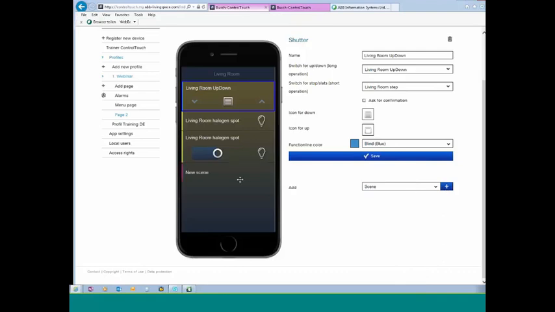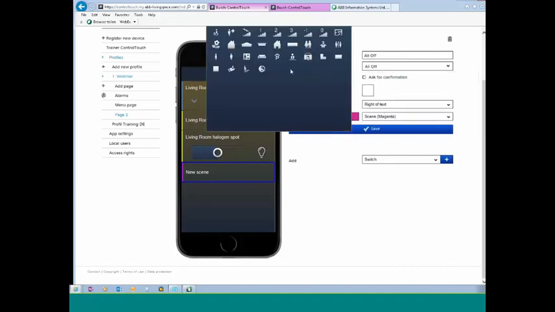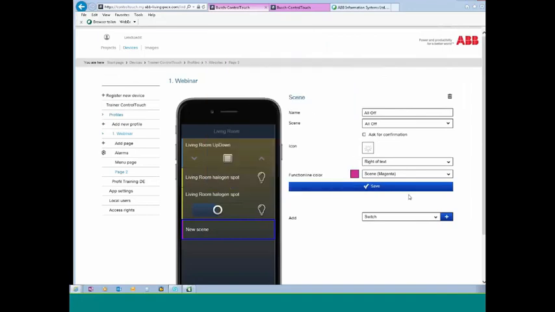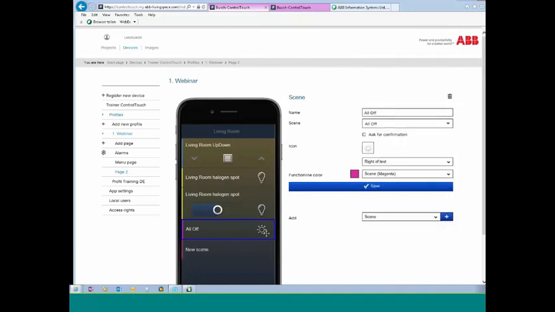I can add some scenes. I have some predefined scenes, my all on scene or all off scene. I can choose some icons, all off, something like that. I can say save, and so on.